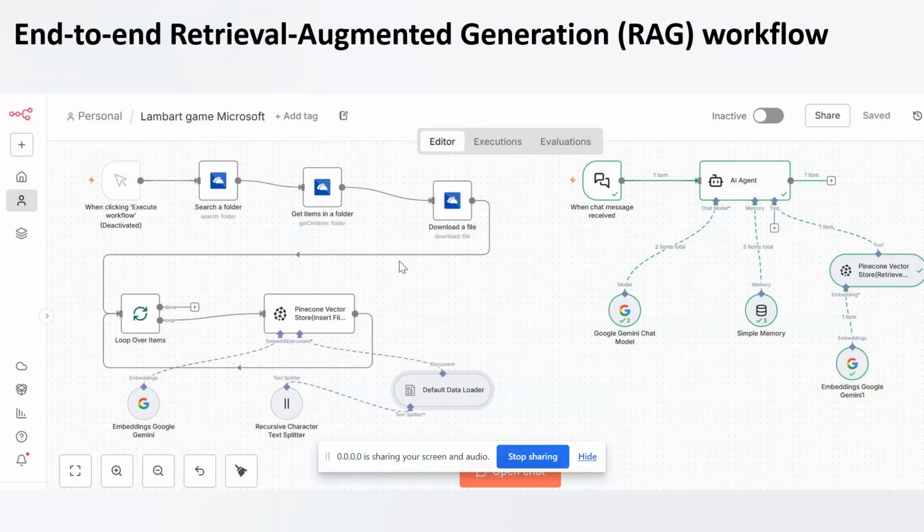This is an AI workflow that I just worked on, and the goal of this workflow is to automate organizational processes like documents, which could be compliance documents, SOPs, any form of document in a Word format or a PDF format.